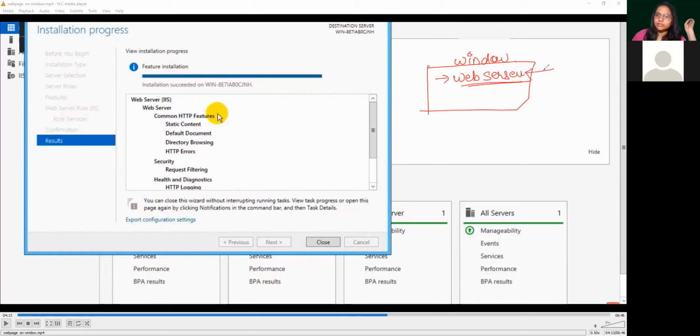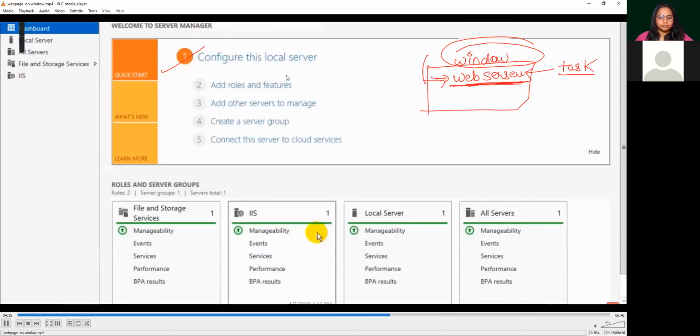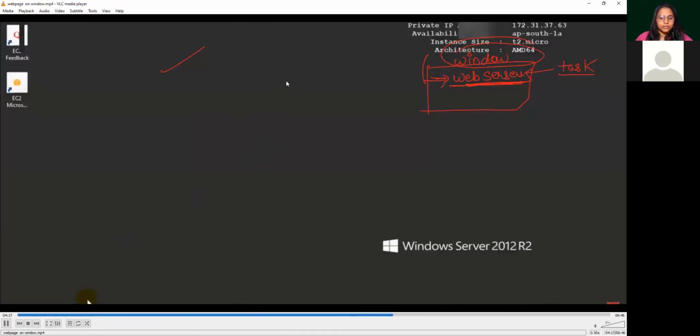That's why you have given this role, this task, to the server: only one task to perform, which is to run a website. So we are installing all the features inside this web server, and it is getting installed. Once it is all done.